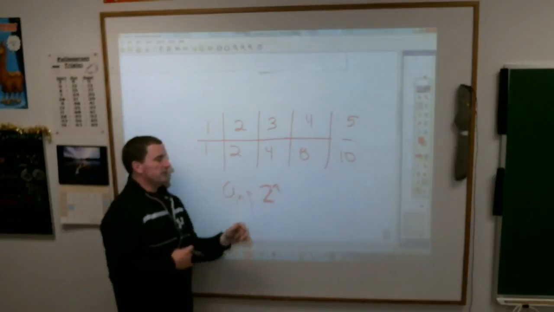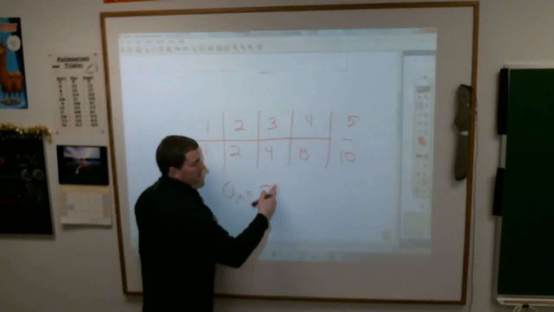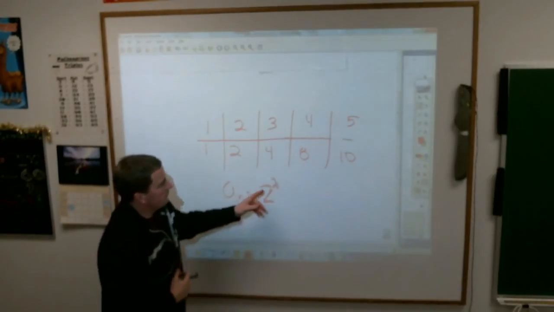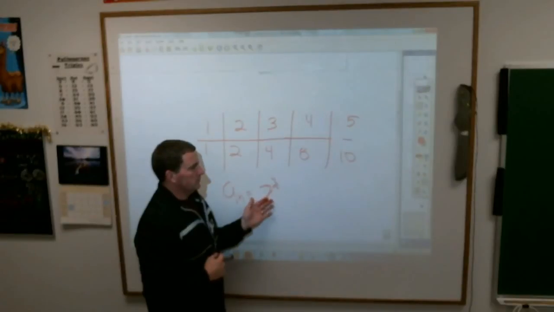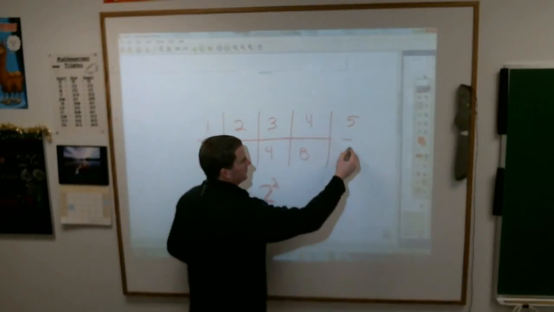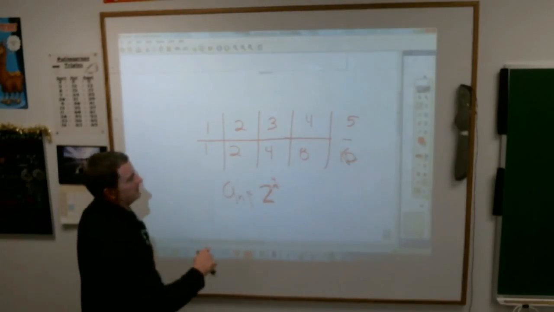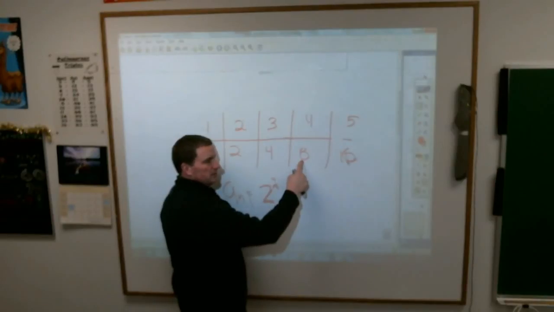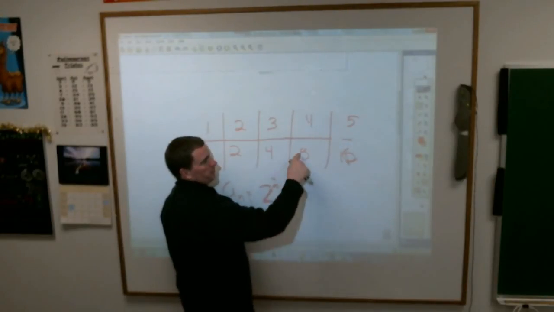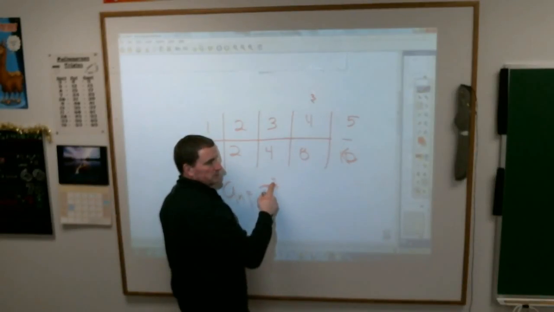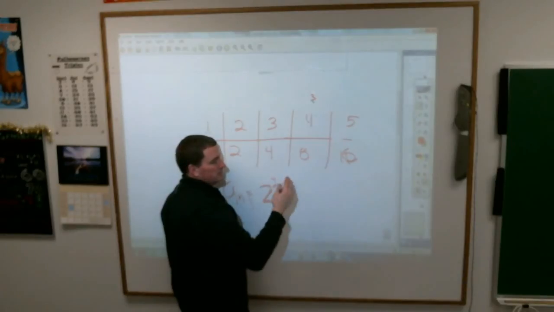So what could I do if I knew my term was, let's say I was looking at the fourth term. We know that 2 to the fourth power is what? Wait, did that give me 16? What should it have been? Okay. But I don't want 16, I want to get 8. I need to make my fourth term actually the third term. So what do I do with 4? To make it a 3, I subtract 1. Does that work if I say, okay, you need to take n and subtract 1 from it every time?